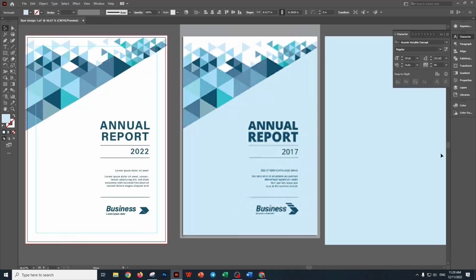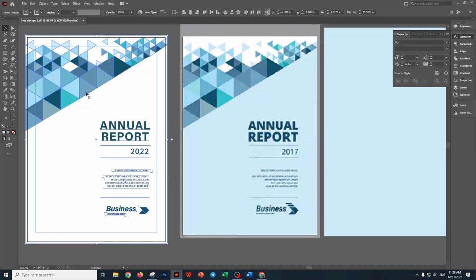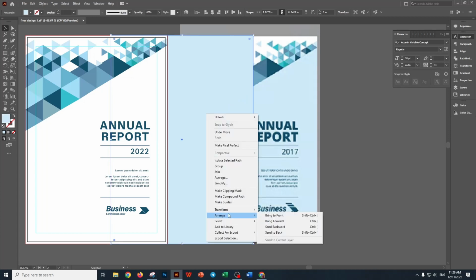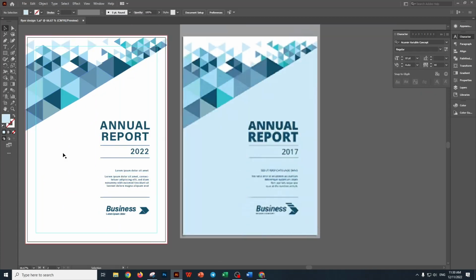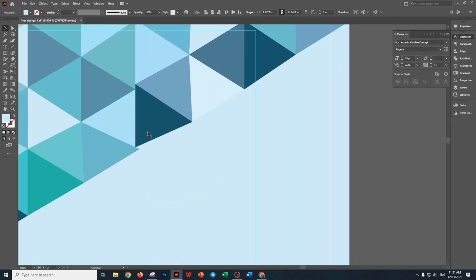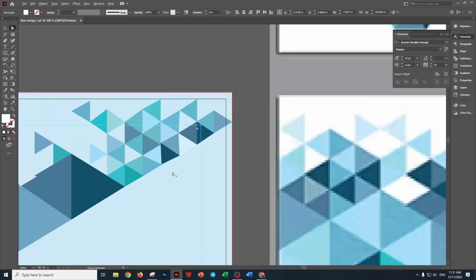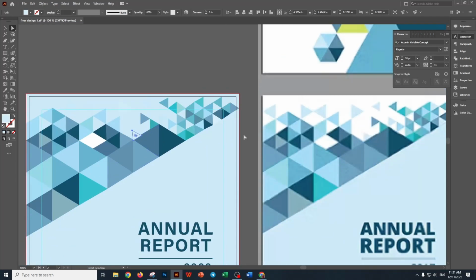Now the background. For the background of the flyer I made another rectangle, filling the desired color using the eyedropper tool. There was a white background behind the triangles, as you can see, which I made using the pen tool.